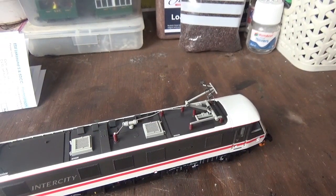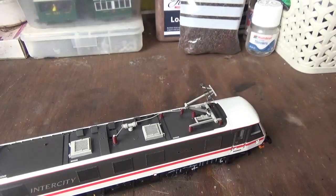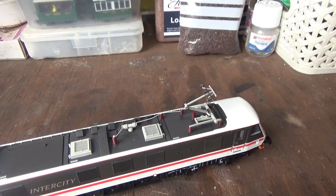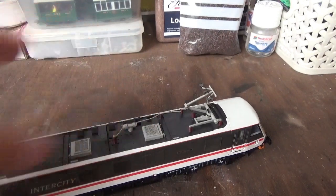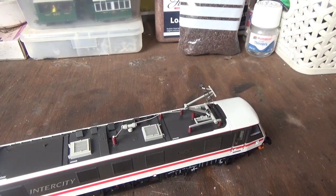Another feature this model has is the directional lights. Now there is a switch for this, which is usually located underneath the model, but in this case the on and off switches for the directional lights and for the nighttime and daytime mode for the lights are hidden under the air vent roof detail box just here, which I will demonstrate the removal of.